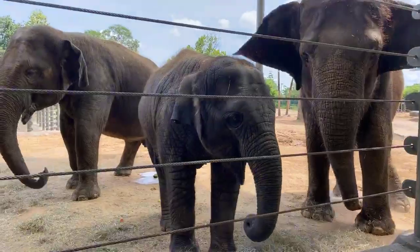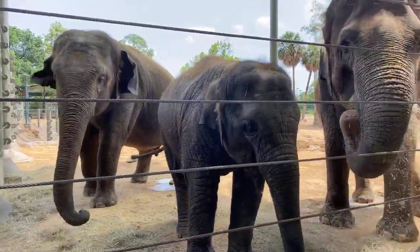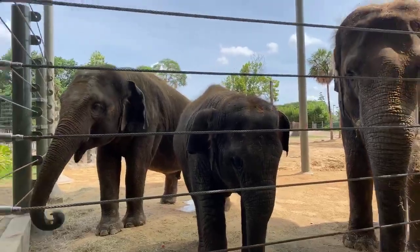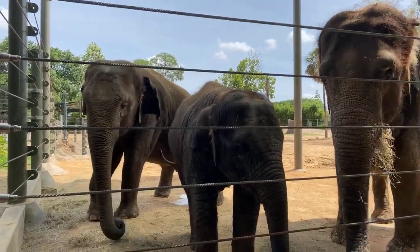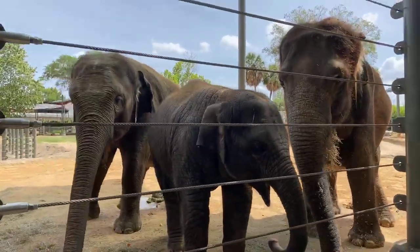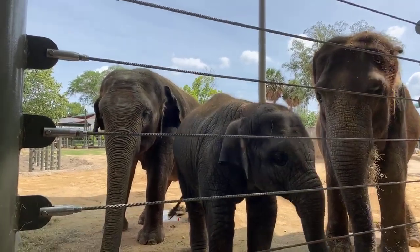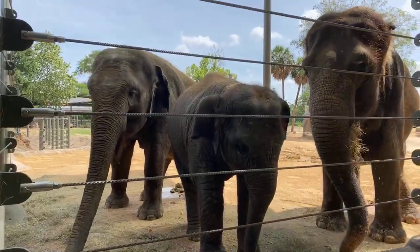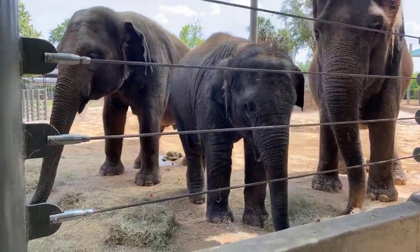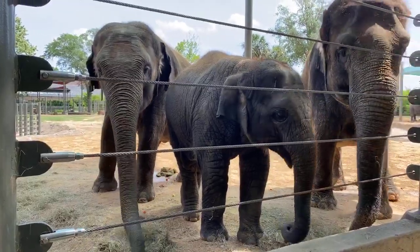What do you do with all their poop? We compost it. We have a team of 10 and we clean up from these guys twice a day, and then all of it gets dumped into a compost pile. We try to be as environmentally friendly as possible. Tess walked into frame a couple of minutes ago — Tupelo, who I mentioned earlier, is also Tess's baby, and then Tilly up front also belongs to Tess. Tilly will be two in June next month, and Tupelo is nine and will be 10 later on this year. Tess is 35.